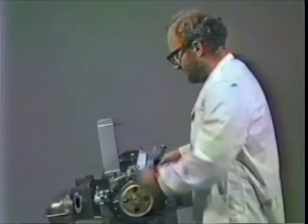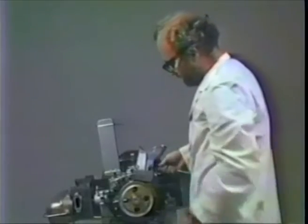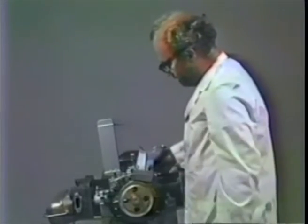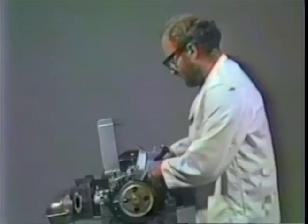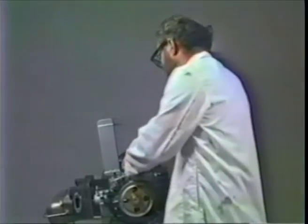Now don't forget too, there's a three-piece match number that's on this case half, the main third piece here, and back on the flywheel, either side of the split. And all three pieces must have the same three-piece match number. If they don't, then the third piece has been changed and the engine ID number won't tell you really what the main case halves are. But the case casting number always will tell you what the engine is, because that's on the main case half.